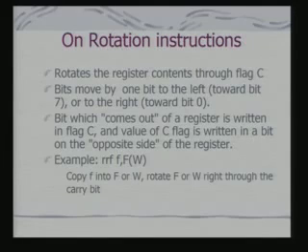So this is an example of a rotation instruction that we have shown here. In this case, you are copying F into F or W and rotate F or W right through the carry bit. Now F is a register file itself, or W is the working register. So this is how we implement the rotation instructions.